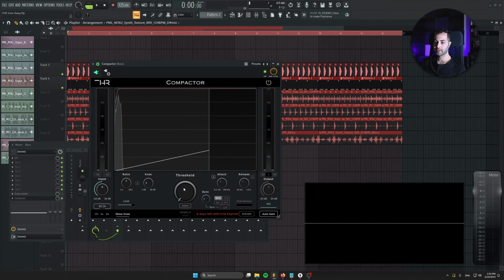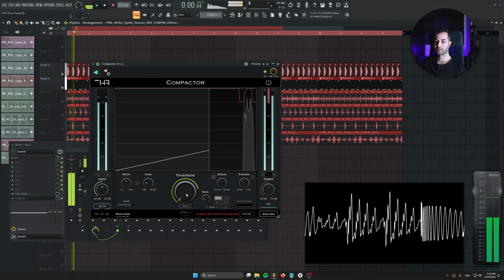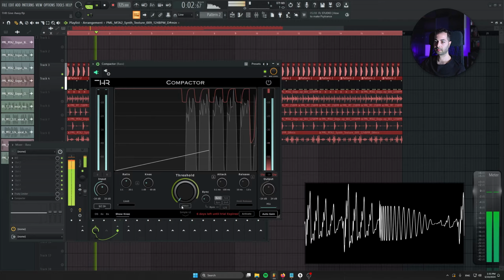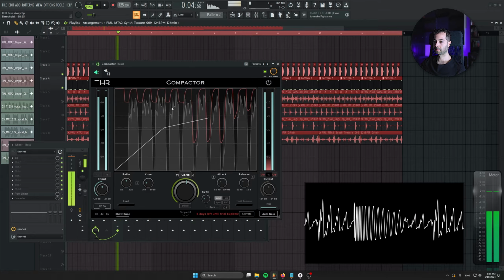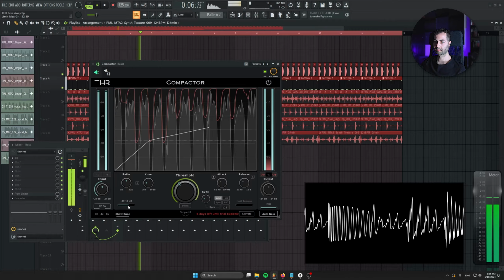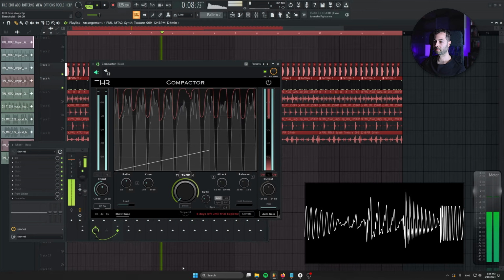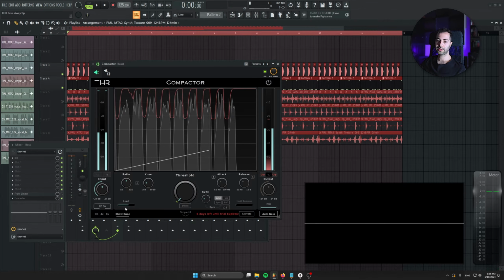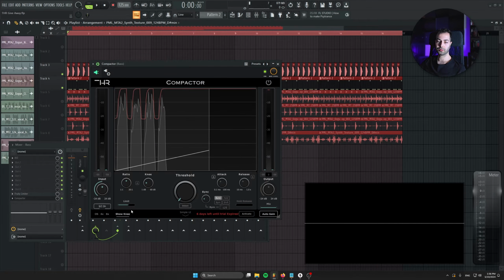This is perfect for sound design, perfect for sidechain. Guys, I love this compressor. For example, you can put the threshold to maximum and then only adjust the limit for how much gain reduction you like.